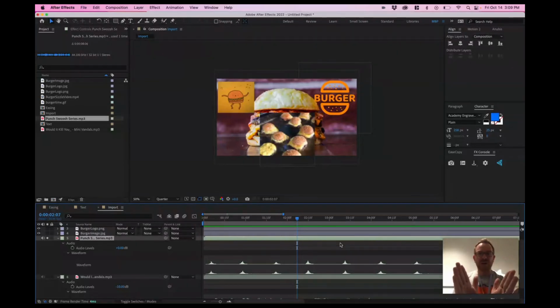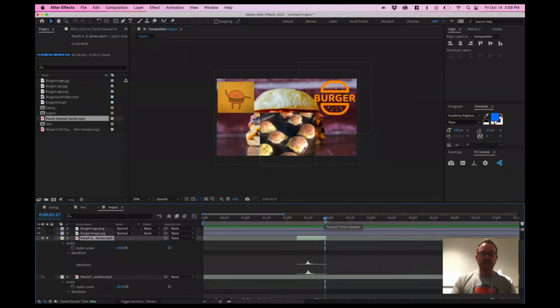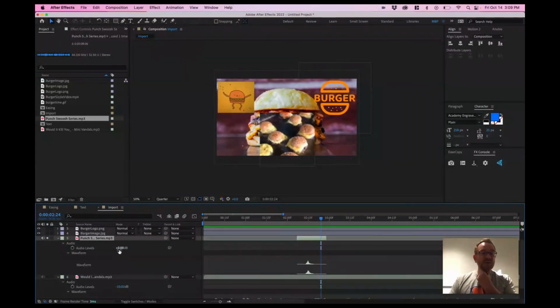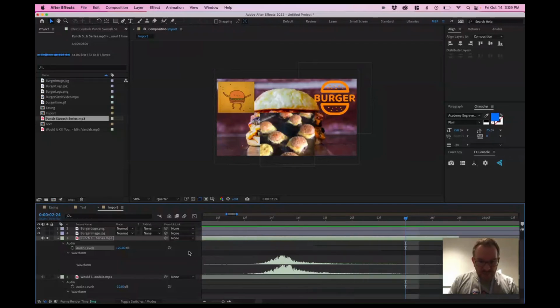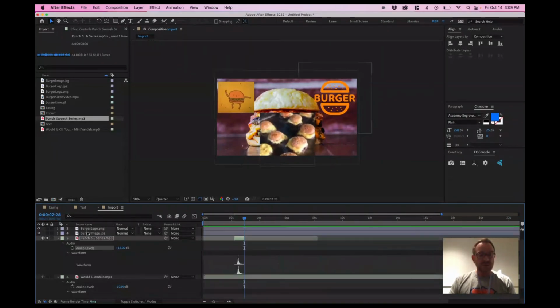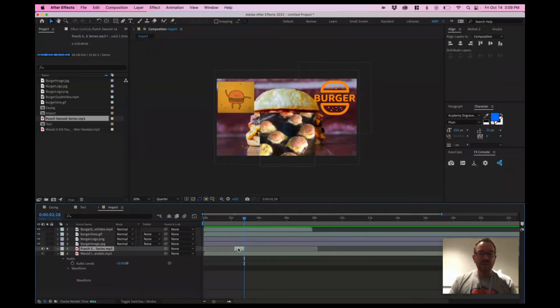What we can do is we can chop layers too. So if I wanted to, I could set my endpoint, Option or Alt left bracket, Option or Alt right bracket, and that chops that layer. I can only see that one or hear that one. I can also increase the decibels for that one. Let's say if I wanted it really loud. My waveform is getting to the point where it's kind of hitting the top. That's bad, so I'm going to do 15 instead. There we go. Listen one more time. Sweet. Sounds good.